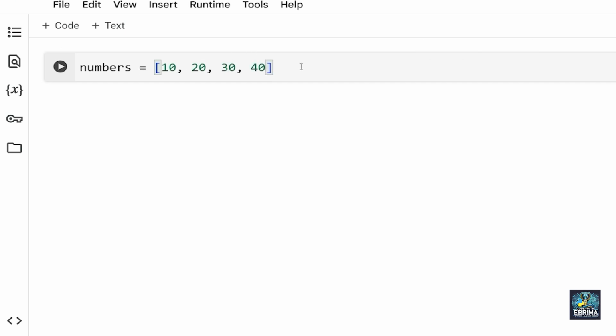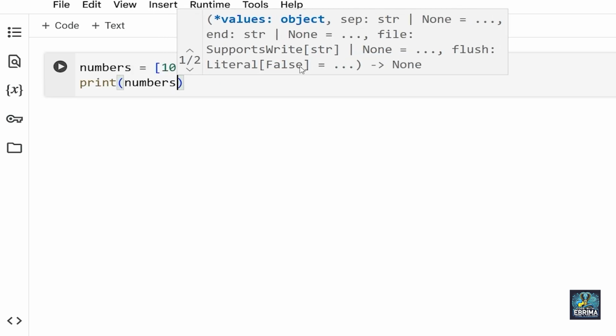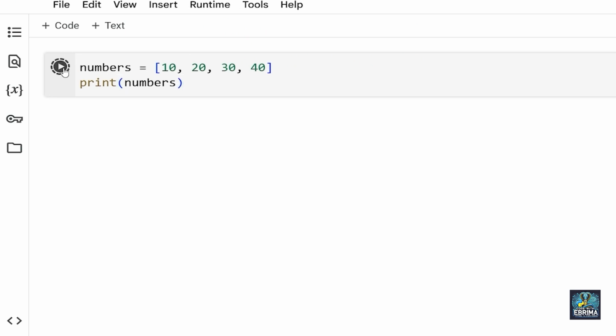Let's go ahead and print the list. Print, open bracket, close bracket, and now I'm going to input numbers. Now when we load it, you can see a list of numbers. This contains 4 elements: 1, 2, 3, and 4. If we want, we can also take a closer look at the data type, just to confirm that this is a list.